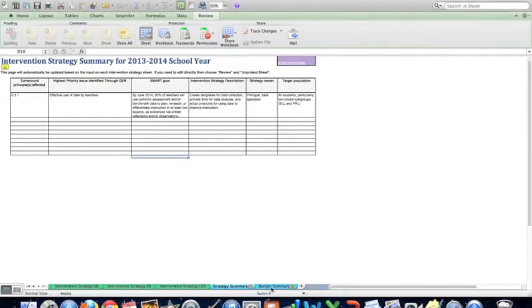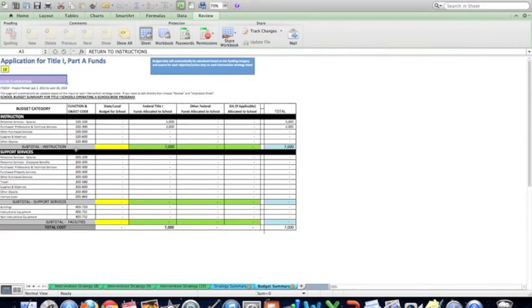The budget summary will take all of your different line items and all of the different sources of funds and tabulate them so that you see your instruction subtotal, your support services subtotal, your facility subtotal, and then your overall total cost. Okay, so if you look up here, it says budget data will automatically be calculated based on funding category and source for each object, etc.